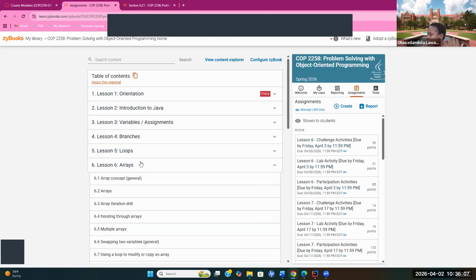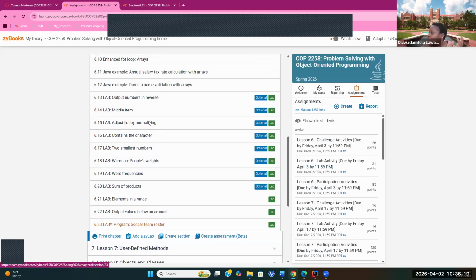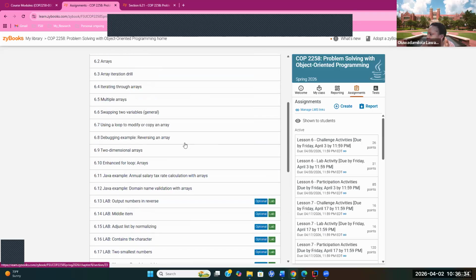So we have solved together in class today the elements in a range between 0 and 50. You have 2 other labs that are required, and you have optional labs. I will definitely encourage you to take advantage of these optional labs to build more on the concepts we have learned in class.